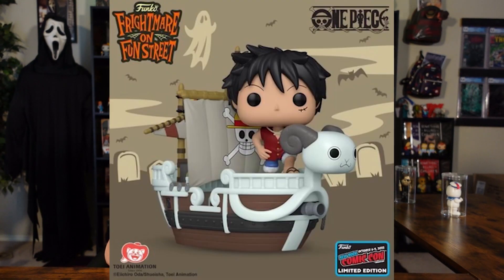Number two on this list is Luffy with the Going Merry. This could be number one, honestly. This has gotten a lot of hype and people are really excited about it. You know how I love my anime. It is a very good-looking pop and it seems to have a lot of people very excited. That said, it is a deluxe pop and there aren't a ton of bigger grail pops. Even the current bigger grails took a ton of time getting there. However, there is this guy — this one is a Hot Topic shared pop and we all know how they love to restock, so this could hurt the long-term value.